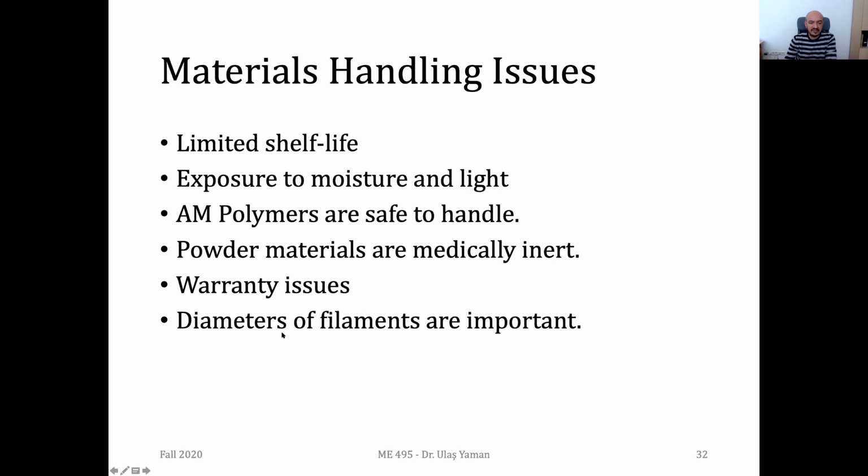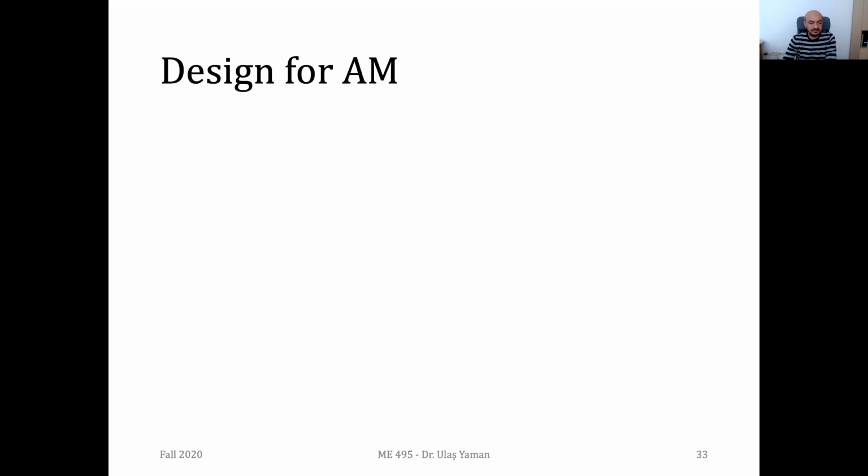And we have another issue related with the extrusion systems or fused filament fabrication systems. The diameters of these filaments are quite important. If you have variations in the diameter, then you'll probably have problems in the end product, since the settings are done according to a specific diameter, and the slicing software or the path generation software is assuming that you have a constant diameter. So if you have variations in the filaments, then in the end product, you will have some extra material or low material in some regions.